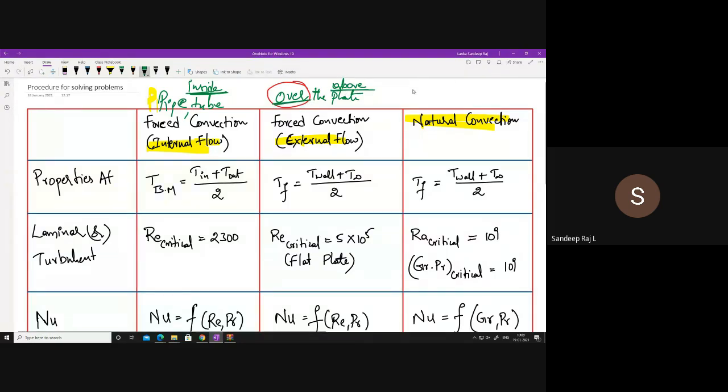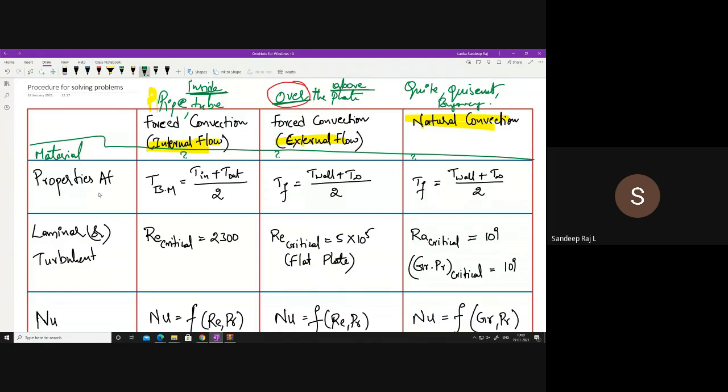When it comes to natural convection, you will have words like quiet or quiescent, or natural convection itself or buoyancy forces itself. These kinds of words are there in the problem. You have to carefully look at what keywords are there in the problem and find out which case it is. After that, you have to find out the material. Actually, I have missed the material here. Find out the material in each and every case. What is the material? In each case, you have to find it out.